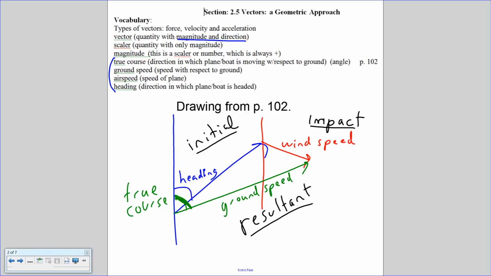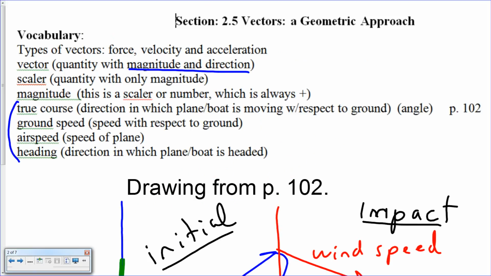The problems we're dealing with, we'll say what's the true course of the plane or the boat. That's going to be this green one. What's going to be the ground speed? That's going to be the green one. Often is the case, you're going to want to hone in on the north-south line as well as the finishing vector, because it's going to get messy with these drawings. Make your drawings really big. You really want to see what's going on in them. Do not have small drawings in these. There's plenty going on. Let's go back and talk about a couple more ideas.